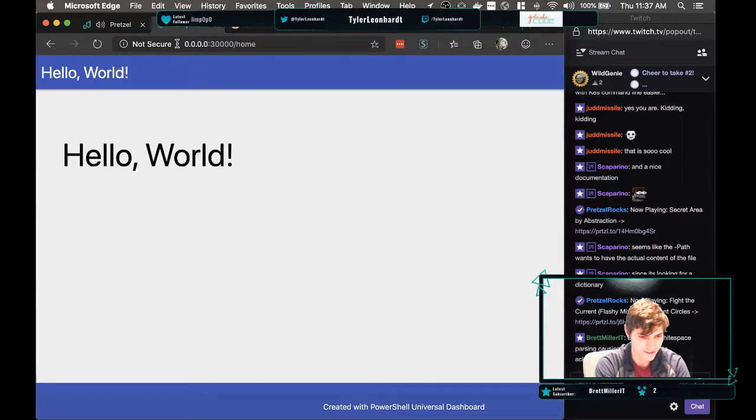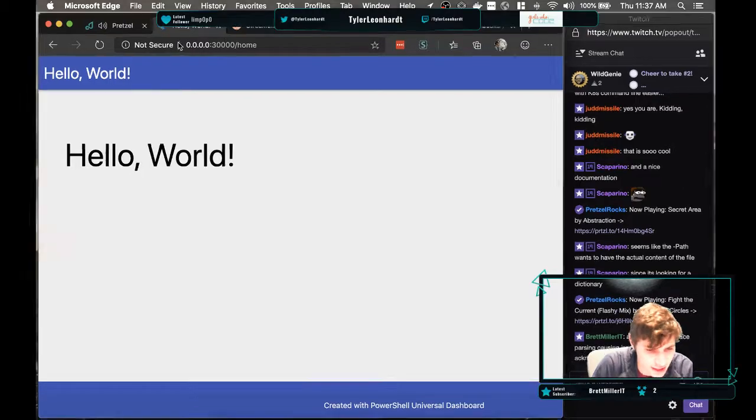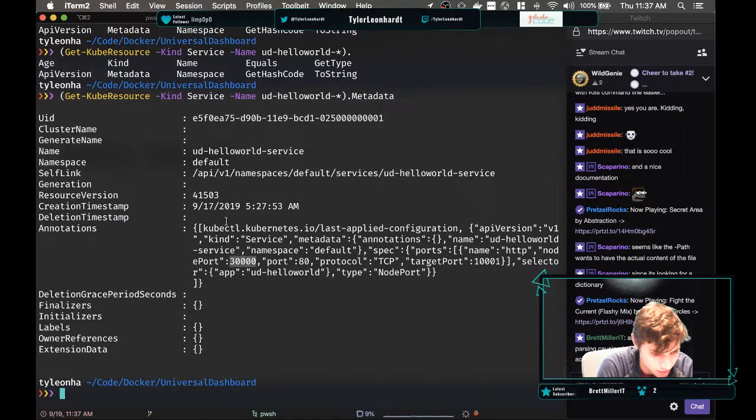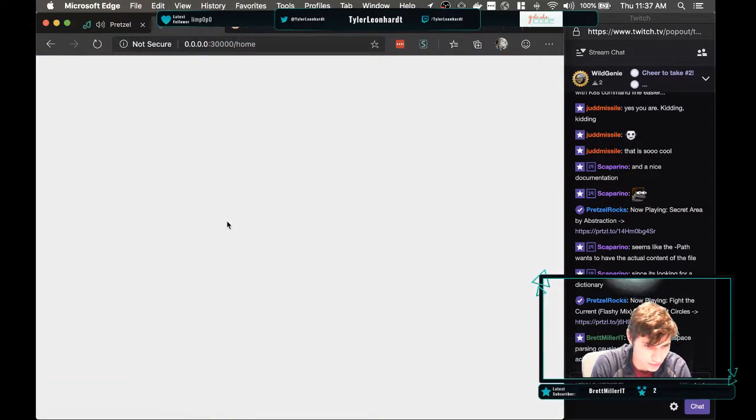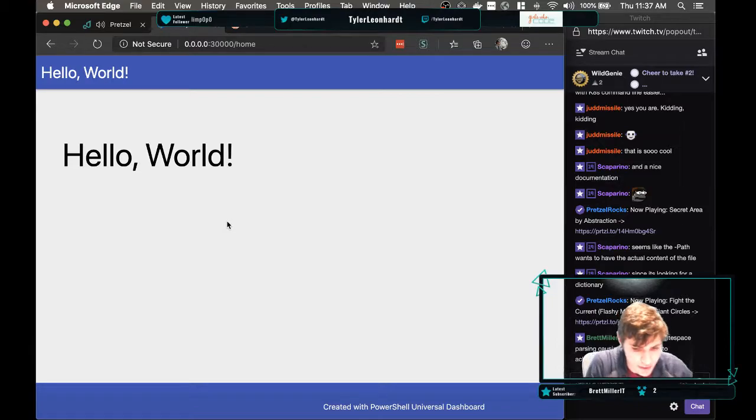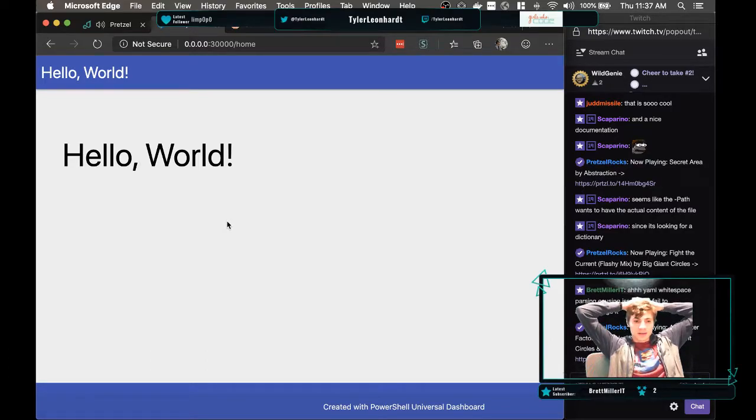There we go. That guy's running on Kubernetes, and I made the resources very, very constrained, which is probably why it took a little bit of time to load, because I was messing around with that. But yeah, now that is a PowerShell Universal Dashboard running inside of a container inside of Kubernetes on my machine. Cool. So what's next? Well, now I would like to try to throw it up in Azure.